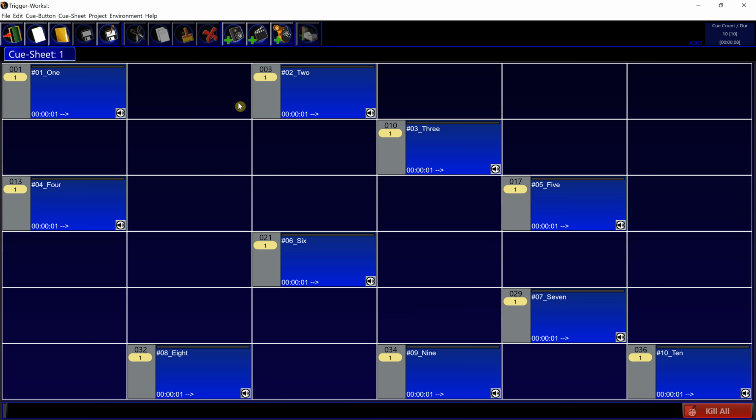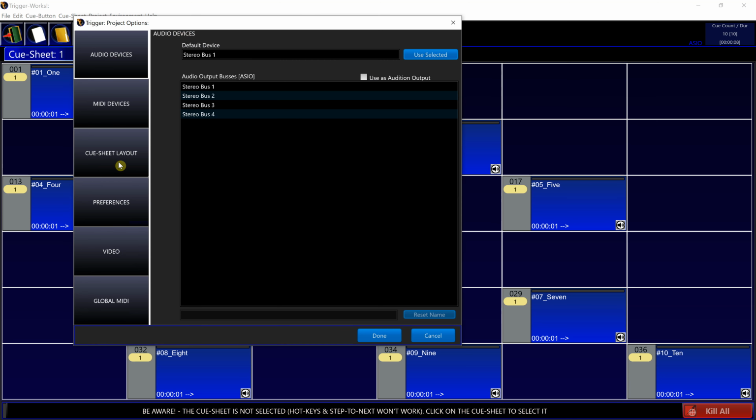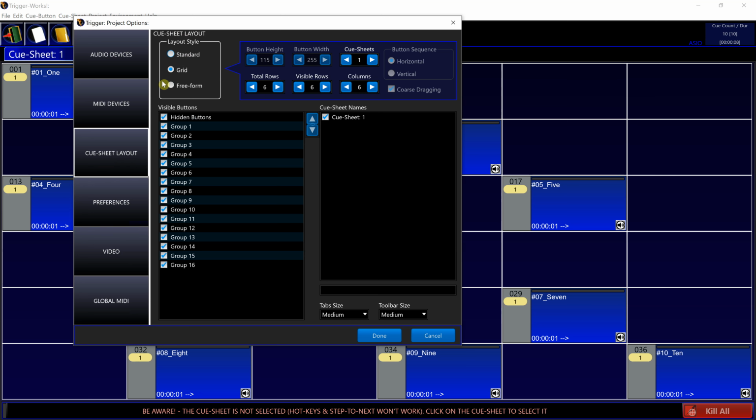So today I'm just going to quickly talk about how we can change the layout. We are in grid layout here, and if we want to add rows or columns to give us more empty spaces within this cue sheet, then we go to project options, cue sheet layout, and there you can see we can select the type of layout we want, the style of layout, and we can add rows and columns as we wish.